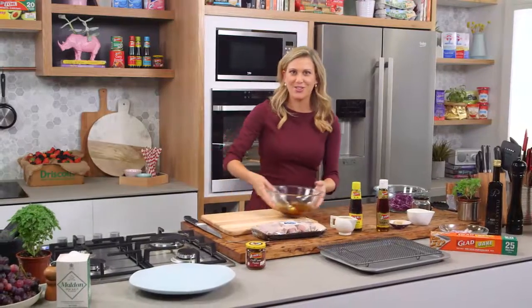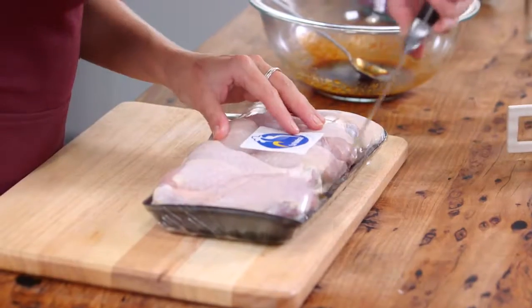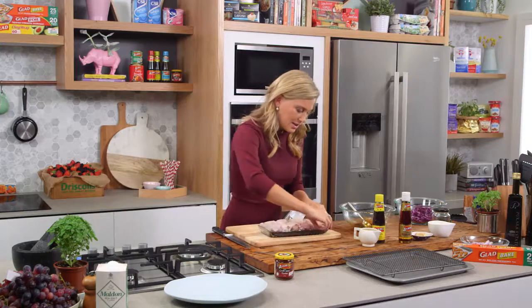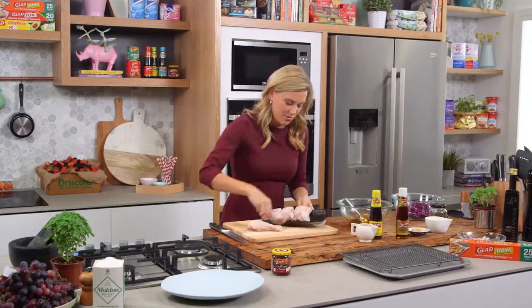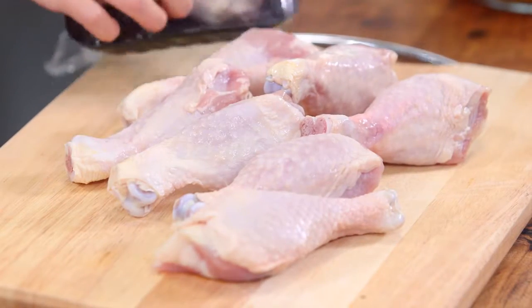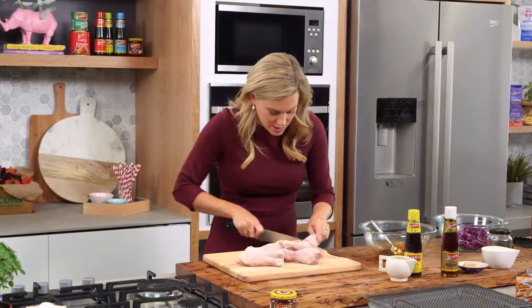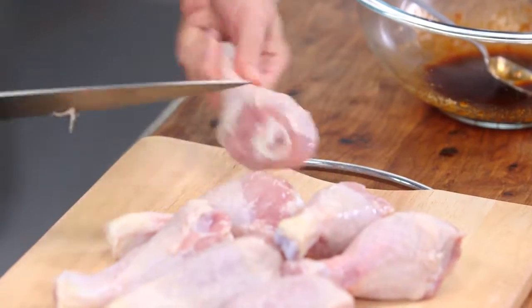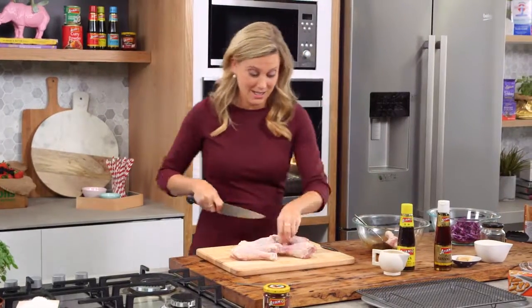And let's move on to the chicken. Now I've got 8 chicken drumsticks here. You could also use chicken wings for this. These are going to take just a little bit longer to cook, but to speed up the process, here's a great little trick. We'll put them on our board. So with a sharp knife, all you have to do is just a few slits. So I've got 2 slits on that side and 2 on the other, and that goes straight into the marinade.